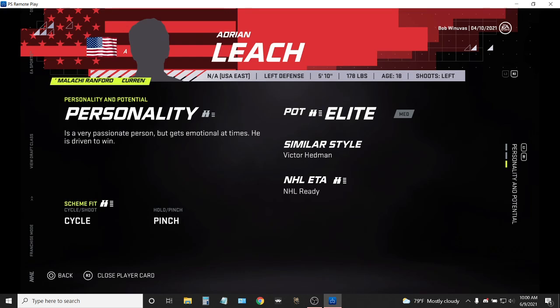So that kind of makes it more like boom-bust potential, because in real life, obviously, you can have number 1 overall picks that bust out because for whatever reason, either they just didn't get the right coaching, they didn't develop well. There's a lot of different factors, but one of the big ones is coaching and how they fit the coach's scheme that they get drafted to. Well, this kind of gives you an idea. Cycle and pinch, this is the defenseman, so there's not a lot of scheme fit capabilities. But I could go look at my coach, see his coaching style, and see if this guy would fit, and know exactly where this guy would fit, because that scheme fit is 100% accurate.